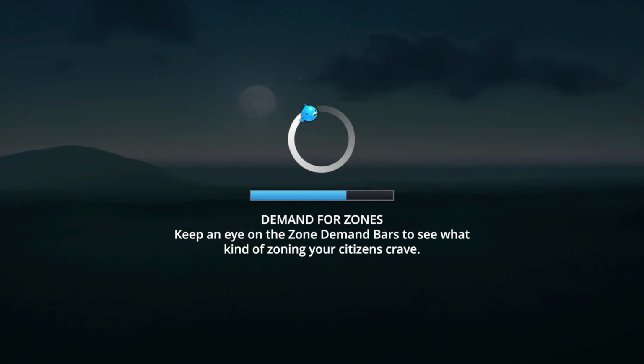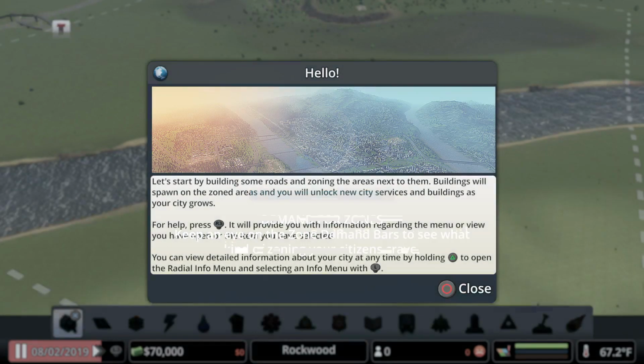Loading, loading, loading. Alright, what does it say? Let's start by building some roads and zoning areas.